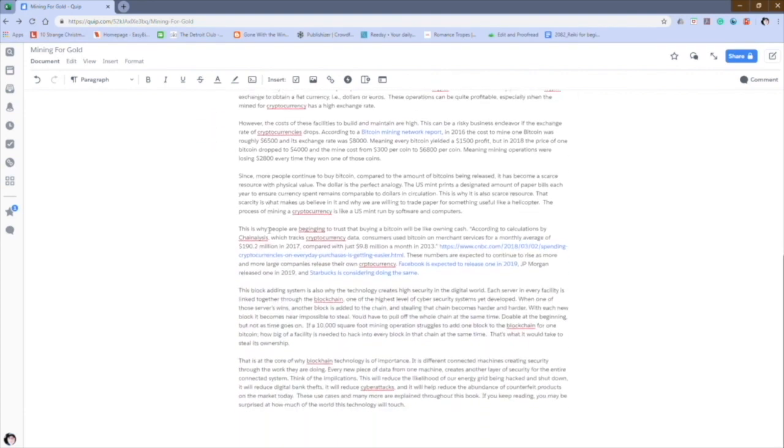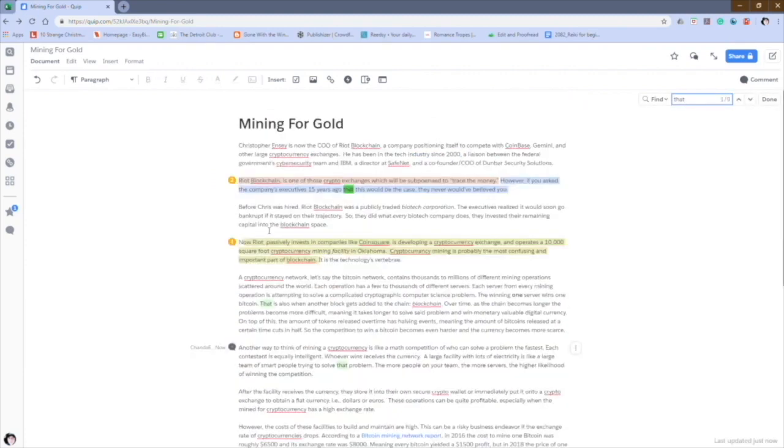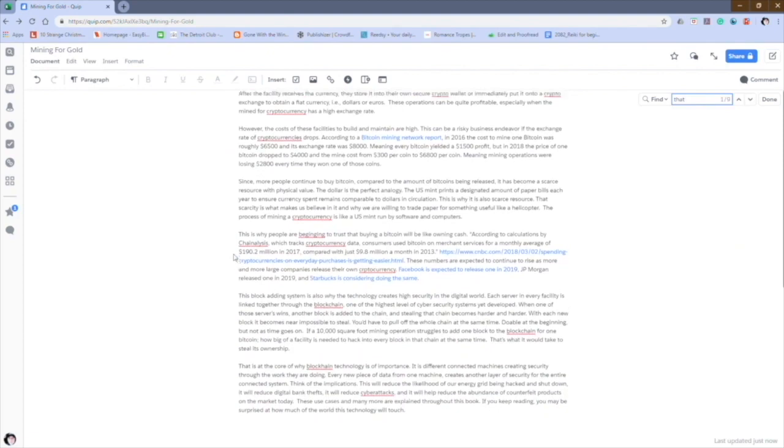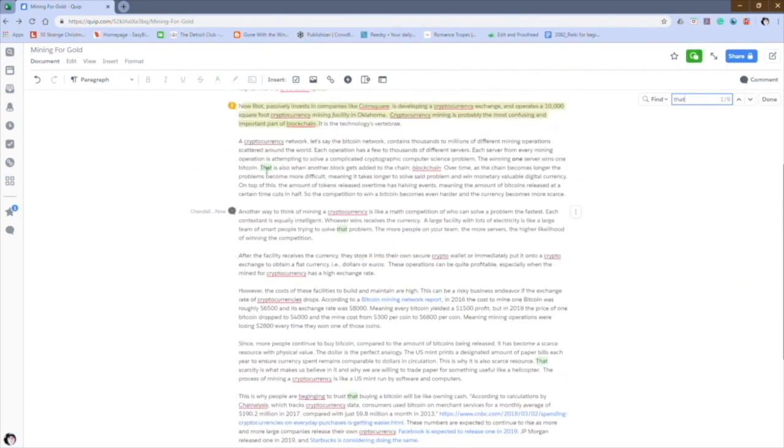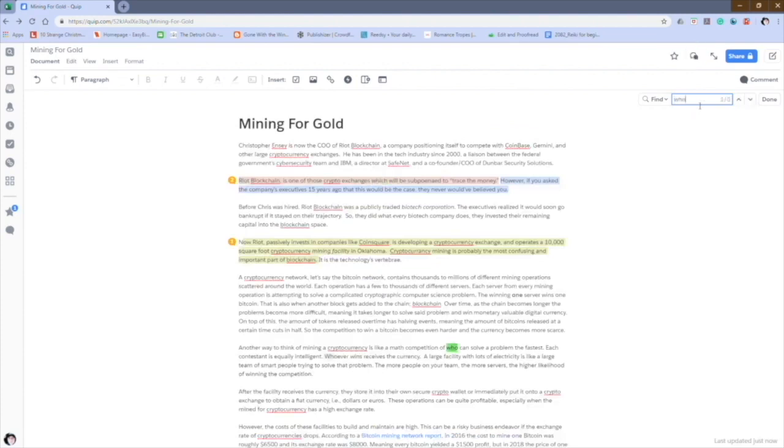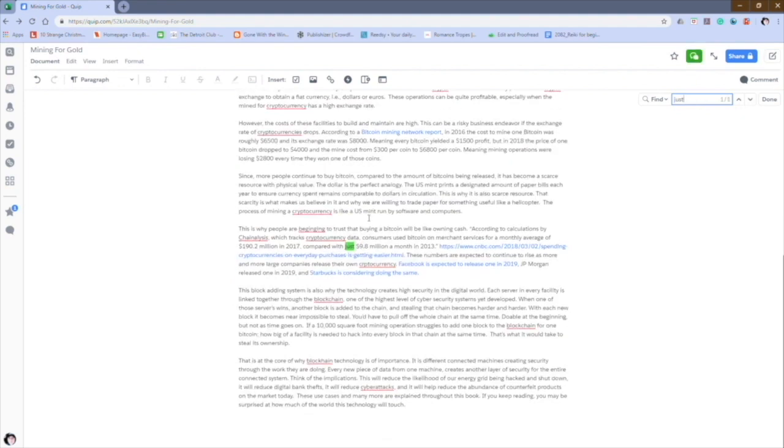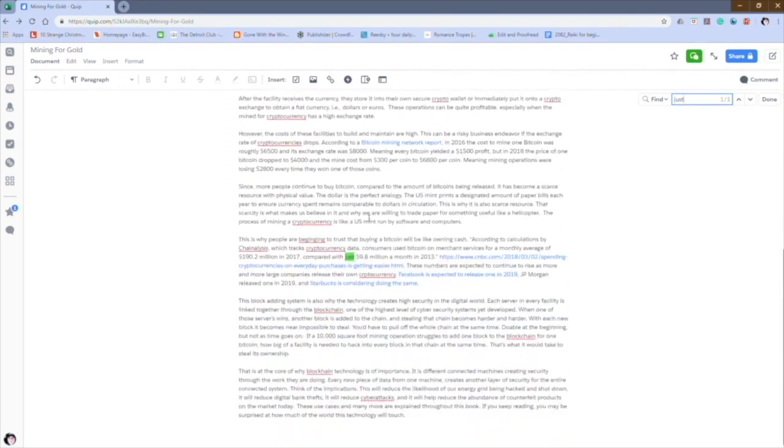The other thing you want to look for is overuse of "that." So you'll see in this article, there are a lot of "that's" which probably need to be reworded or eliminated. Then you want to check the use of "that" to make sure they're correct for "which" and "who," and "just." "Just" is a big filler word, so you want to make sure that there's not a lot of "just," "like," "okay" in the document itself. Now, when those words appear as part of a quote, remember, they need to remain. They are part of the full quote, and we're not in the business of editing what someone else says.